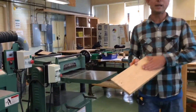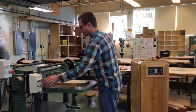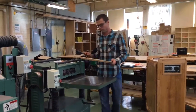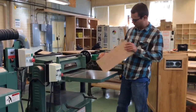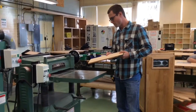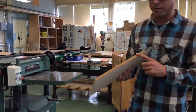Once I have this face flat, now I can flip it over and flatten this face and adjust it to my finished thickness, which is going to be 1/2 inch as per my plan. Okay, so I've got 2 flat faces and I have it to finished thickness. Now I'm going to go over to the jointer and get one nice flat edge, square to a face, before I go to the table saw.